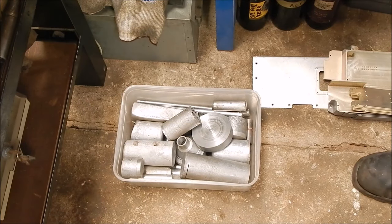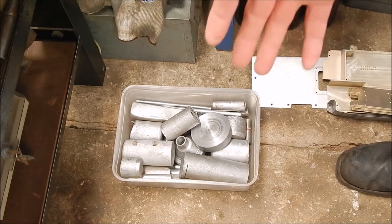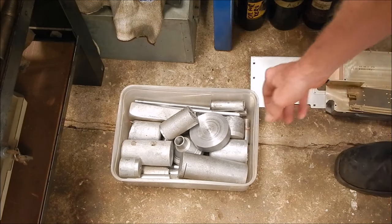We'll have a look at the aluminium, see what's there. All right, here's some of my home cast aluminium. It's pretty much all home cast. And you can just see, once again, just how much money you're going to save by doing it yourself. You save a fortune. If you went and bought all that, you know, it'd be a lot of money. So what do we got?